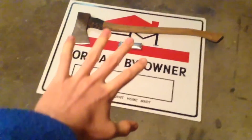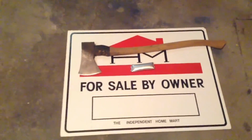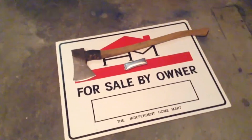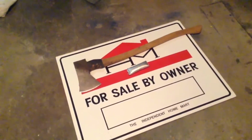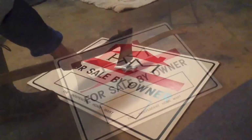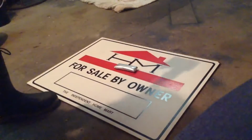I have something to protect the axe after I chop it, because you don't want it against cement. You're going to dull the blade. It's going to damage it. I have a thing of dirt around in case it does light on fire. So yeah, let's get to it. I'm going to prop up the iPad and see what happens. Okay. Here goes nothing.